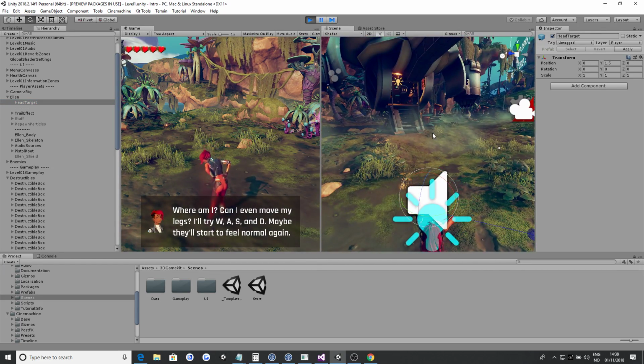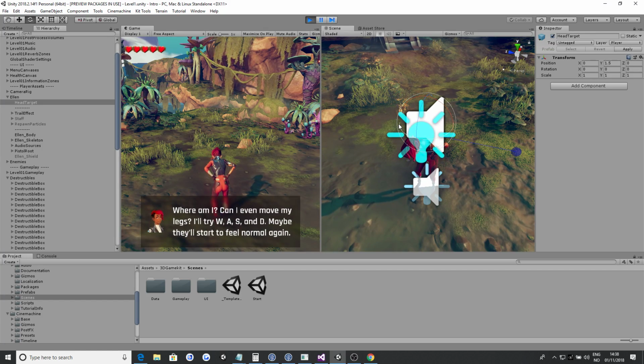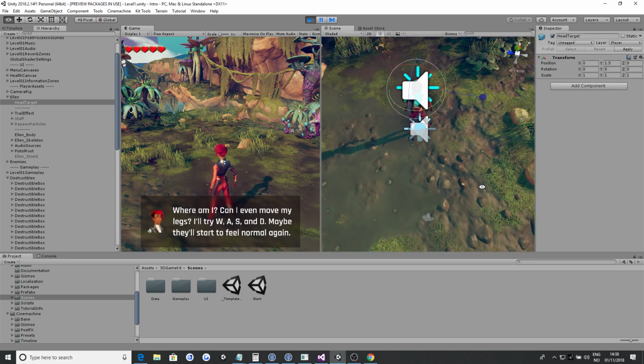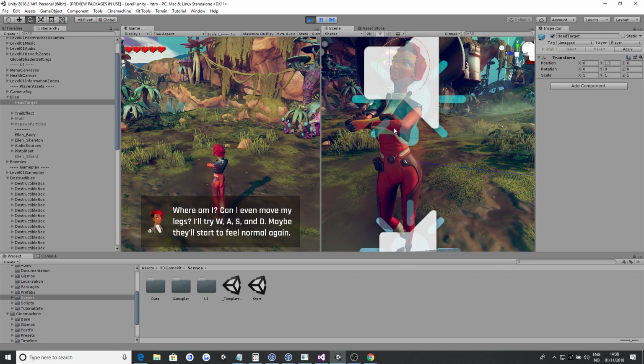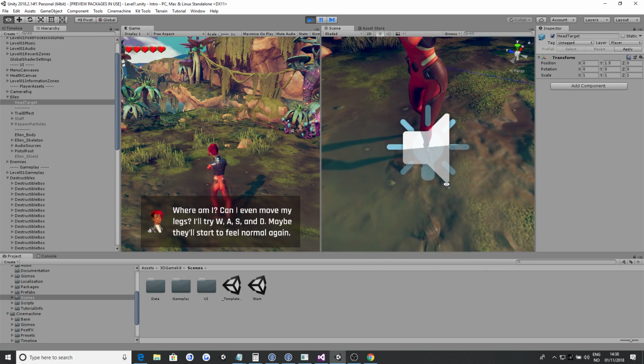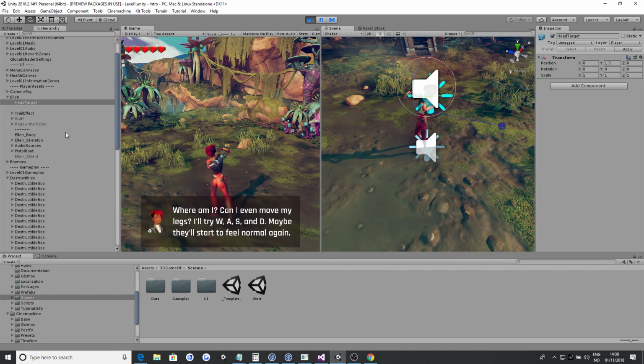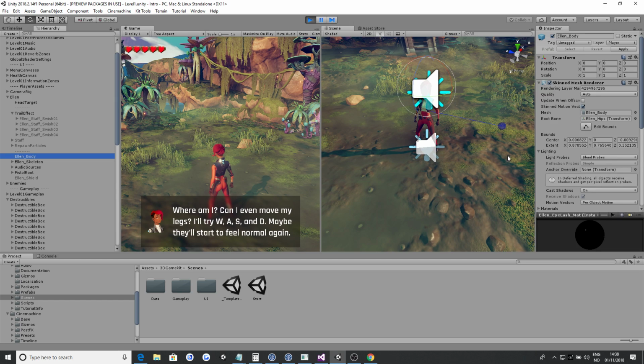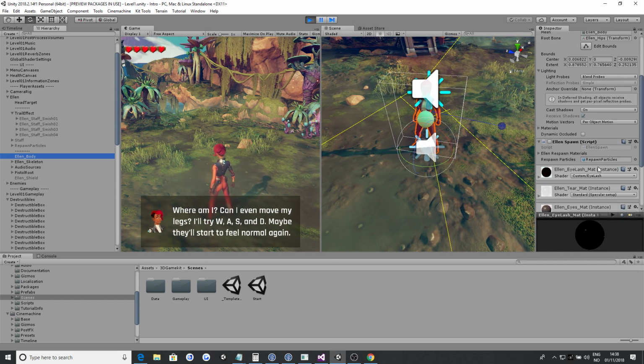So here you have a lot of gizmos in UI that indicate the different aspects. This is a light, as obviously you can see, and you've got a light down there. Let's find... here's the skin mesh.